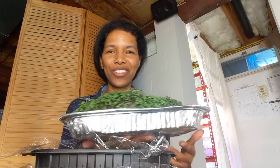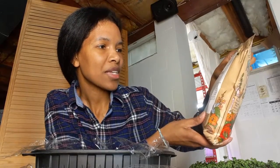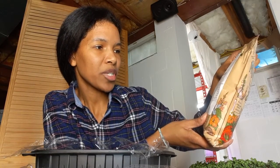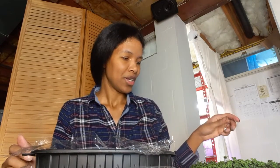Alright, I hope you guys try microgreens. It's really delicious. This particular mix has broccoli, kohlrabi, kale, cabbage, and arugula for your little zing there. I really like this variety. There's lots of different varieties out there, and you can buy them individually, just broccoli, just cabbage, just whatever. However you like your salads in general.